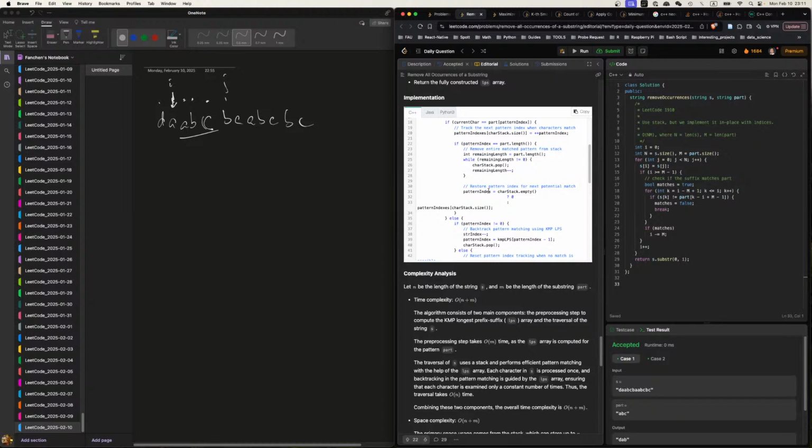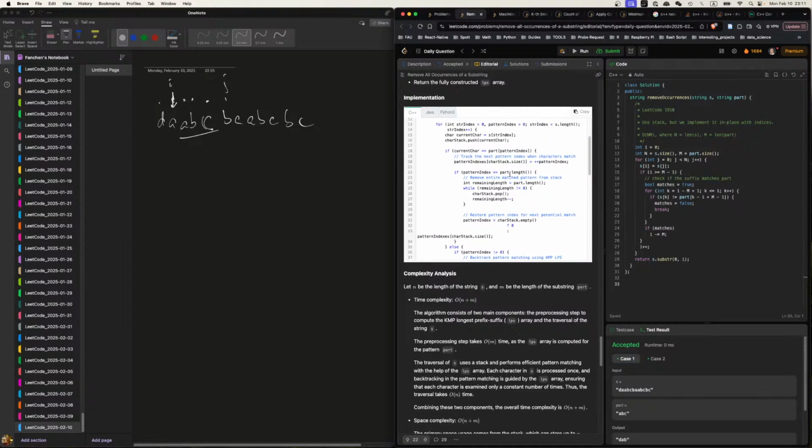Ending here, how much? Okay, yeah, I know how that array works. So when we have a match, we move forward. If we have a mismatch, then we go to the previous one, and the previous one will tell me where I need to start matching. Okay. Yep, I kind of rearranged my brain.